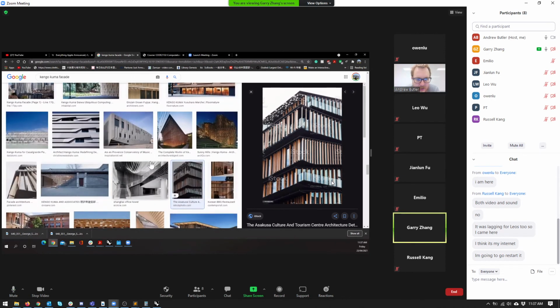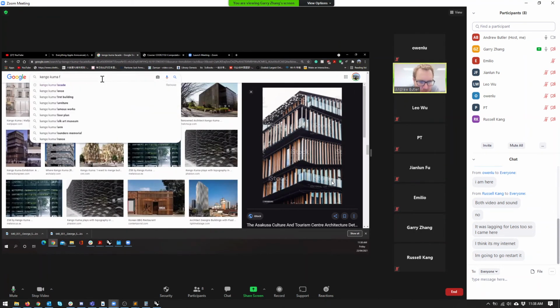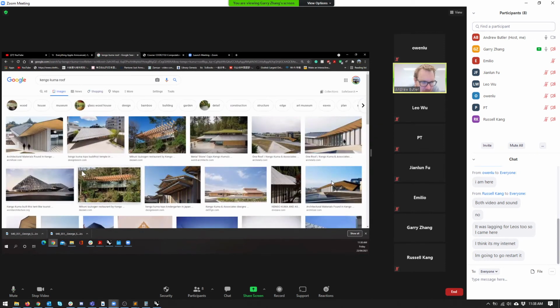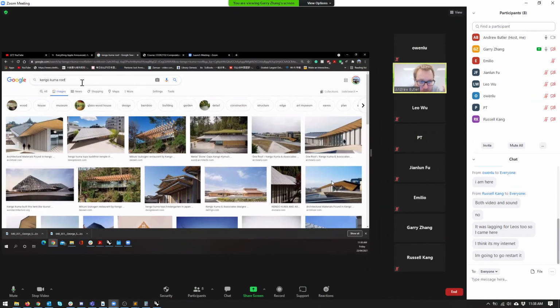Oh really? Or look at any of these, just those roof tiles in the mesh. No, I mean the roof, that previous roof that you had.